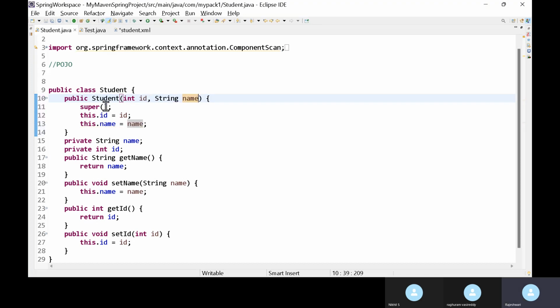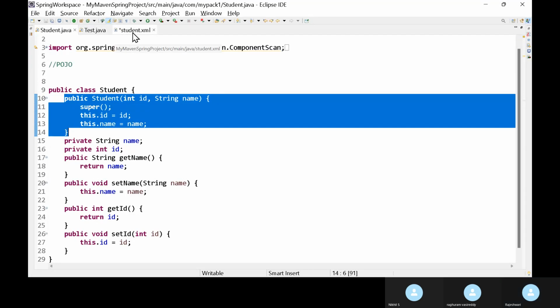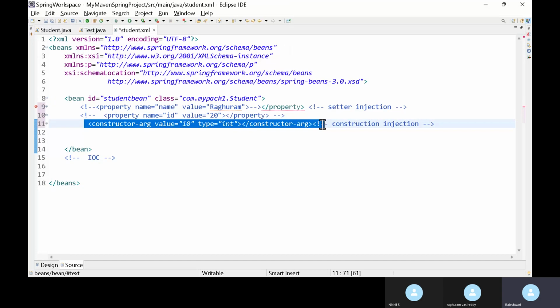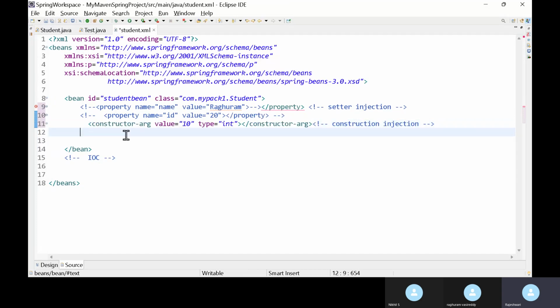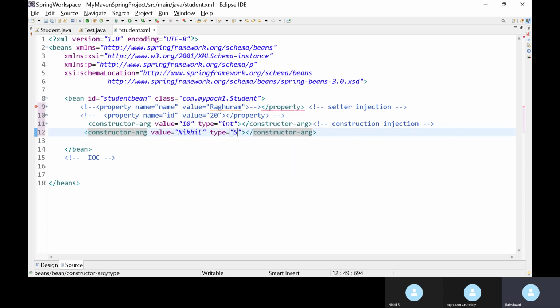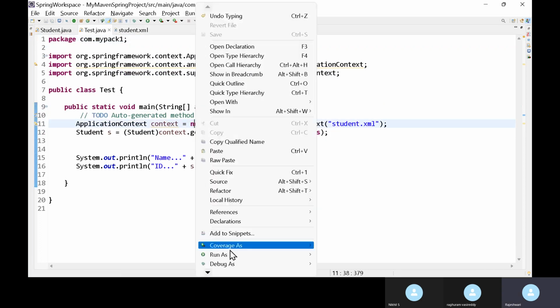So the student should have first of all the constructor, and then constructor arg should be there, and we need to pass here whatever value we want. And this is of the type string. Okay. Then it should work perfectly fine.